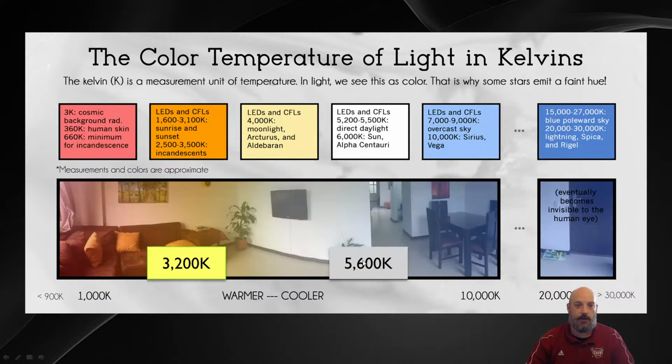On a brighter spectrum is what's called 56K. And this is where we start getting into kind of bluish and whites. And you'll see this come a lot from fluorescent lights. A lot of office lights will have this as well. And some people say this is going to be closer to daylight. So if you're looking at purchasing a light bulb, look at the side and see if it's being called a warm white or a cold or a daylight. And you can definitely see a difference between that orangish yellow and that bright bluish white. So 32K and 56K are the two main ranges we're going to be dealing with in television lighting.